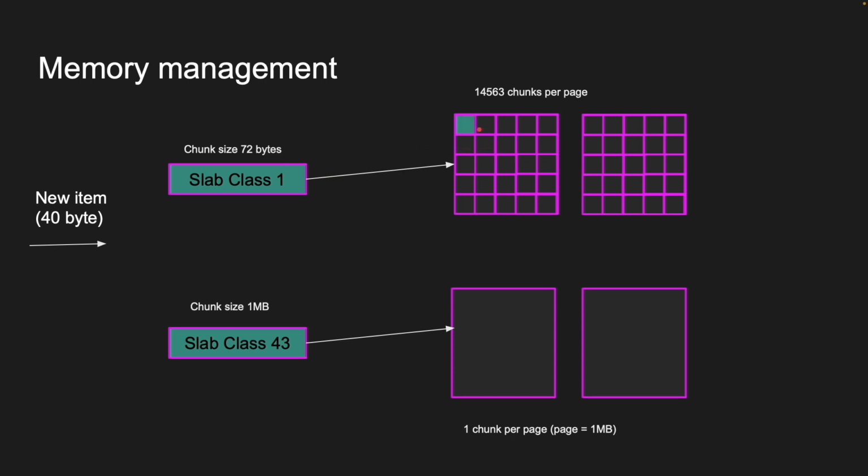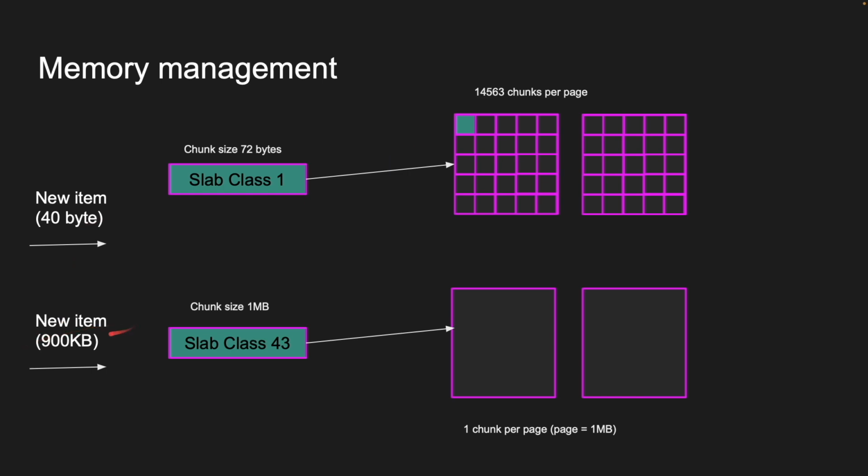No, we don't allocate memory. This memory is already allocated, right? We just store the item right in this chunk, and then we start adding pointers and stuff like that here. So now our item is right here. And we're going to talk about the hash table and stuff like that, but this is just, again, memory management.